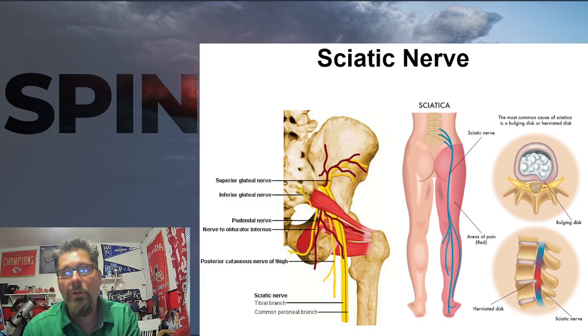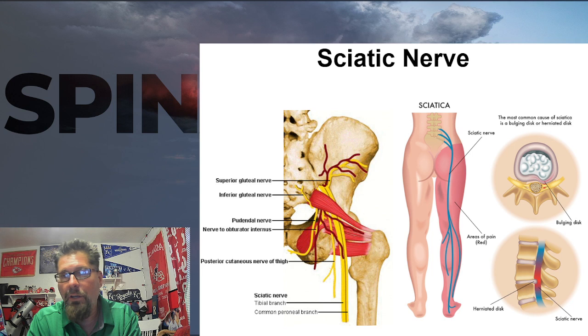So let's take a look at what's going on if a person suffers from a sciatic nerve problem. And it's actually a combination of things, and the nerve itself isn't the problem. It's the vertebrae, the lower lumbar. It's either bulging or herniated, which is the same thing, and it's just pinching it. And so usually chiropractic work has to be done to help with that.